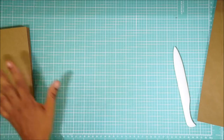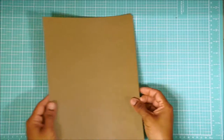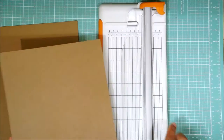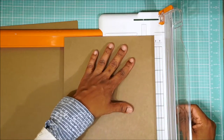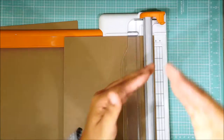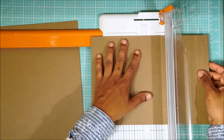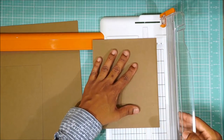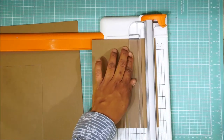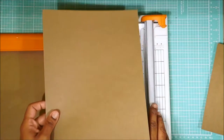So the next thing you want to do, once you've folded your envelopes and creased your cards, we are going to cut out our flaps. The flap piece is going to be five inches wide by seven and a half inches tall. So you're going to want to cut your page down to seven and a half. That's the height of your page plus a half an inch to fold down for the gusset on the flap, and five inches wide to meet the width of the envelope. You'll need one of these for each envelope — I'm making three pages so I need three of these, which takes two 8.5 by 11 pages.